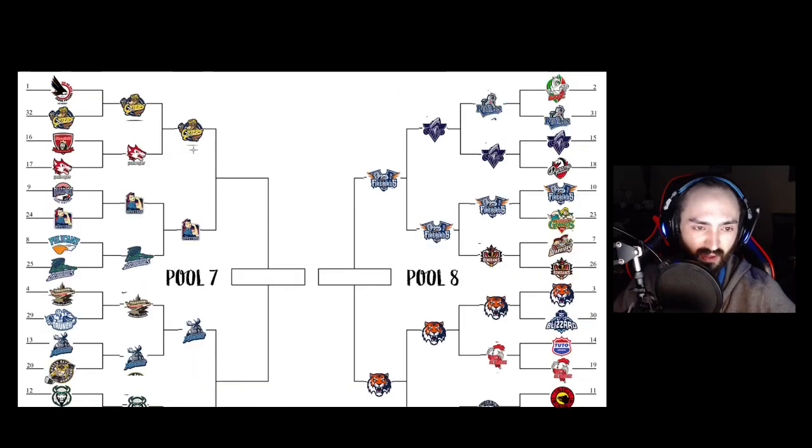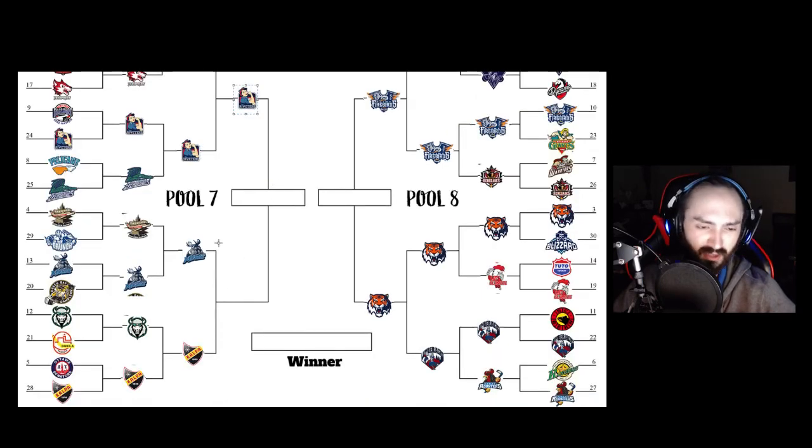Anyway, so Riveters and Otters, I give it to the Riveters again. I think it's just very clean and the colors are so pleasing and they did a lot of things right. The Otters are amazing too, but basically a coin flip on a lot of these. You could argue either direction. Right now, this point in life, I think the Riveters looks cooler. Manitoba Moose and the Kalpa Shield. Hmm. This is tricky, because there's things I like about both of them, as we just discussed.